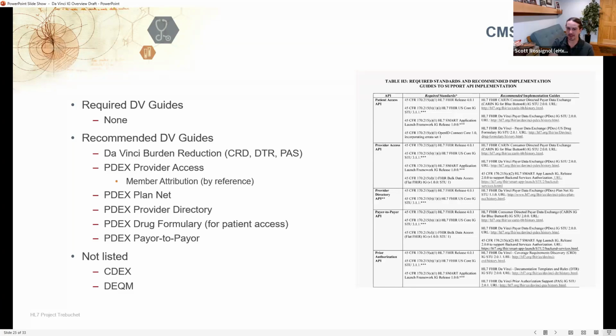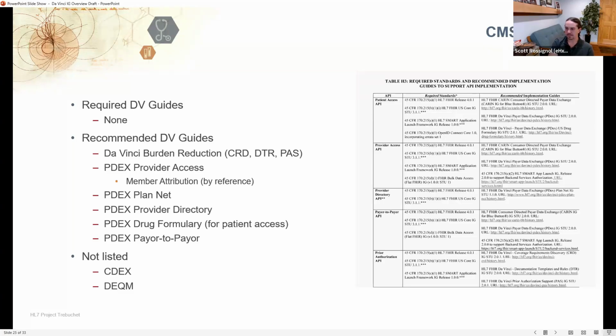And when you think about it, okay, how do I stand up a provider directory API using FHIR? The easy answer is to start with the Da Vinci IGs. I think the way you can think about this required versus recommended is that the Da Vinci IG is a great starting point, and you should try and comply with it as closely as possible. But if there's something that doesn't work in that IG for you, and you really can't comply with that, that's why we were saying recommended versus required.